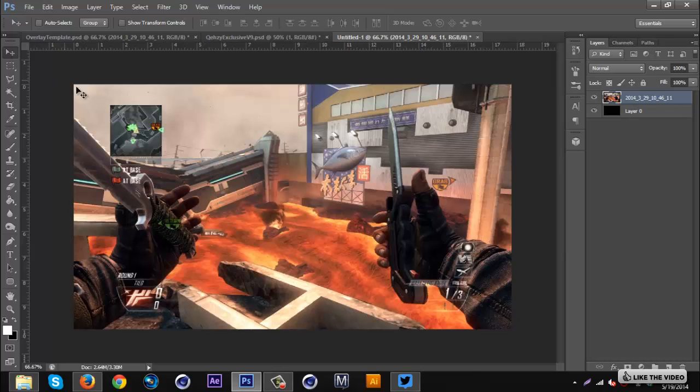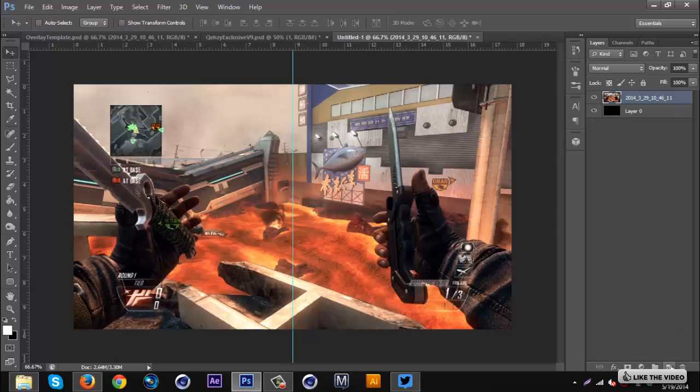And basically you want to create the border of the overlay first. So I'm going to go to my ruler. Make sure you have your rulers on the side. If you don't, make sure you hit Control R. It'll pop up. You want to drag and it should click into place right in the middle. So like right there, there we go.